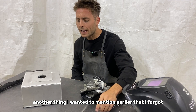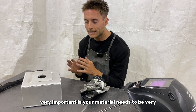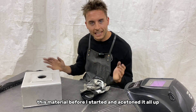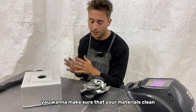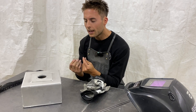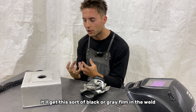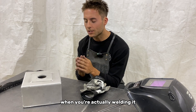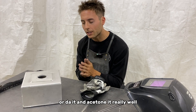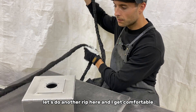One important thing about aluminum that I forgot to mention: your material needs to be very clean. I DA'd this material before I started and acetoned it all up. If there are any contaminants in the aluminum it really shows up in the weld — you can tell, it'll get this sort of black or gray film. So make sure you prep your material: you can scotch-bright it or DA it and acetone it really well.